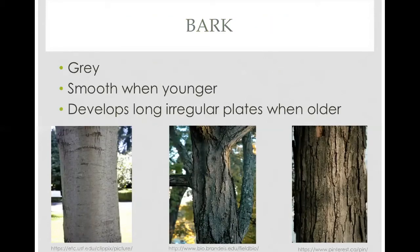Maple bark is kind of difficult because it can look very different depending on the age and variety of your tree. Most maple bark is grayish in color, and it tends to be very smooth when a maple is younger. As it grows older, you'll start to develop these longer, irregular plates, as you're starting to see in this middle, and by the time it is an older maple, it'll be totally covered in these longer plates with the edges starting to raise up a bit.